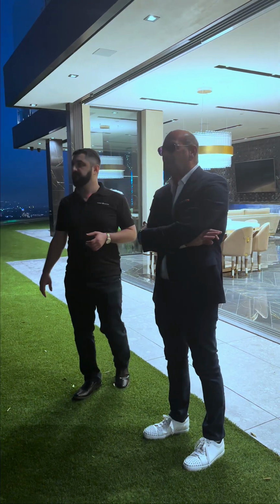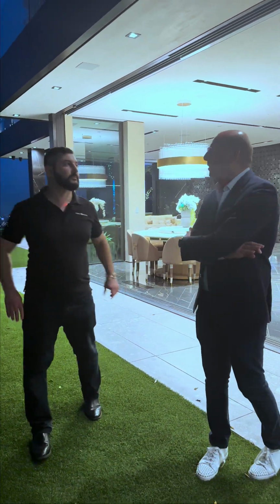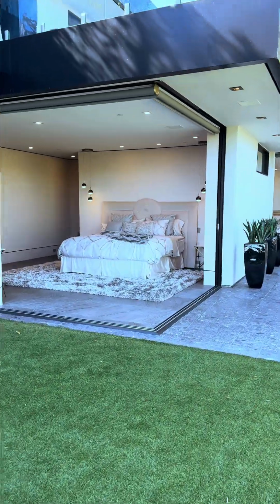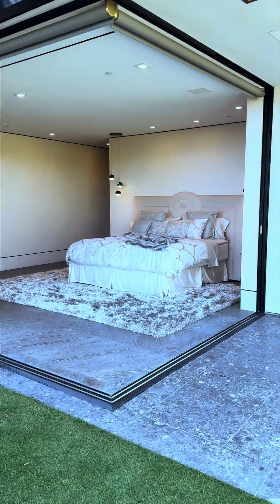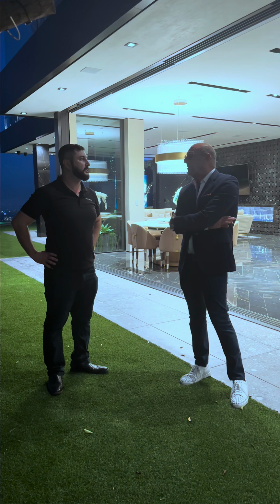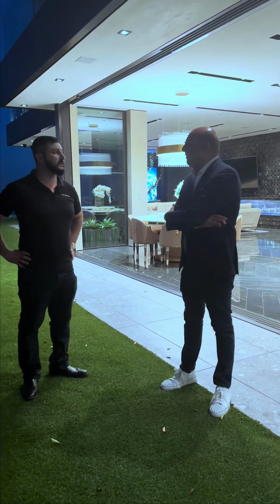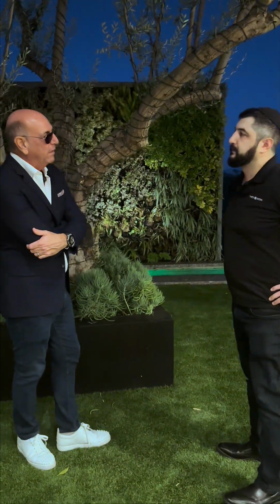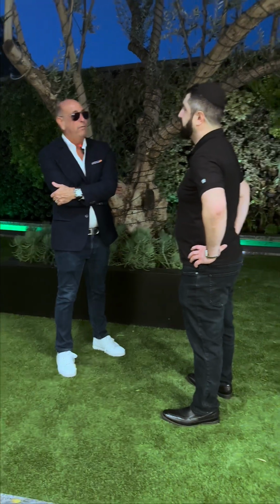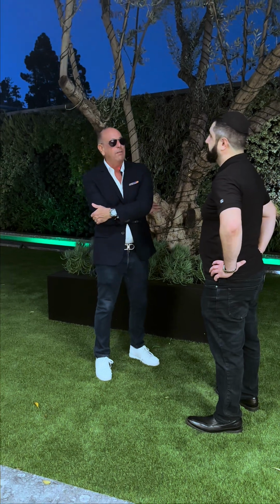I mean, at the end of the day, if you buy this house and you're spending $139 million, number one, you're going to be rich, right? And a lot of people that are rich are also famous. They're notable, whether they're celebrities, whether they're CEOs of a major bank, or they're in IT or today's AI, or they're just in music or sports. I mean, they need their privacy. Normally, privacy is one of the biggest objections that we get in real estate. And so to remove all objections, a good real estate broker, a good developer does that. And we did that right here with this living wall.